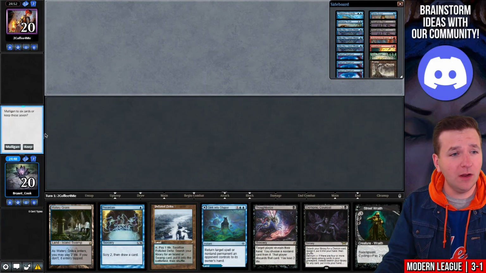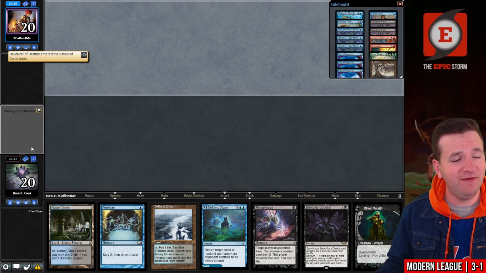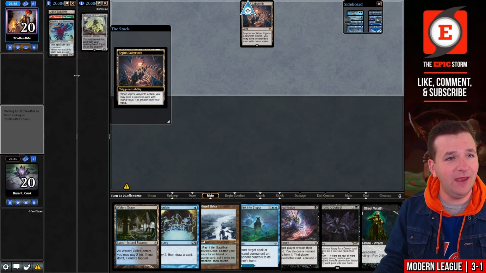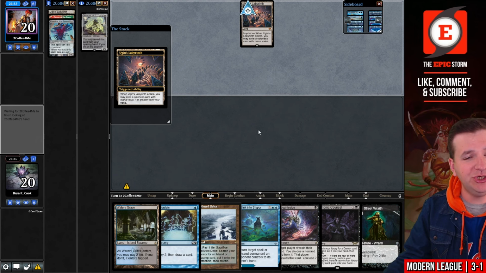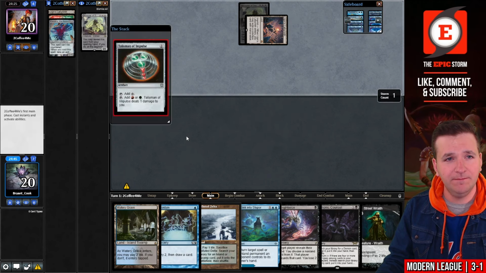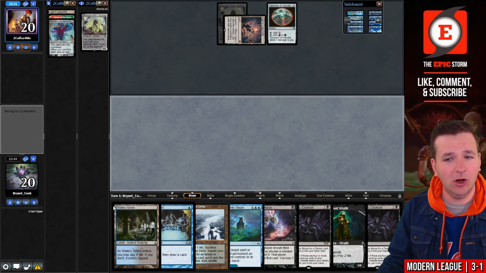The final match, we're on the draw. We will keep, and let's see what we're up against here. Devourer of Destiny, likely Eldrazi again. They've exiled Emrakul. We're facing the red-green Breach deck. Okay. They exile the Devourer of Destiny. Talisman of Impulse. Okay. They have 4 remaining cards.